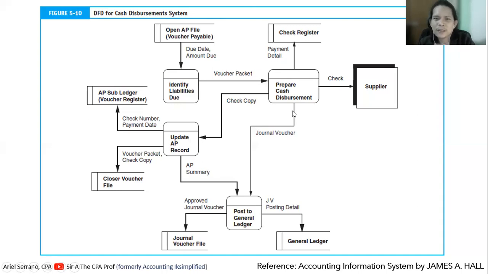Okay? Now, the journal voucher, okay, that will be forwarded. So, we have the voucher packet. And then, of course, when we prepare the check, it will pass through an approval. Ito po, meron tayong control dito, more of authorization matrix. Depende sa company kung sino yung mag-a-approve ng cheque, ng disbursement. Depende sa threshold, depende sa amount. Sabihin na natin na in the past, ito based on experience.